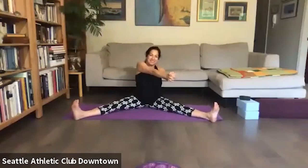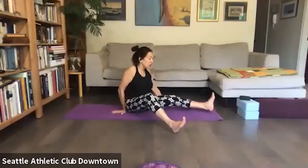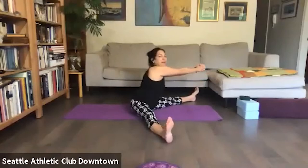Okay. And then we're going to go the other way. But what I'm going to do is turn a little bit so you can see that I'm trying to keep my back from folding too much. I don't want to round. I'm keeping my back straight.